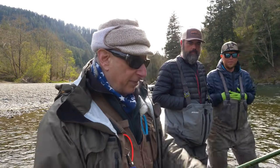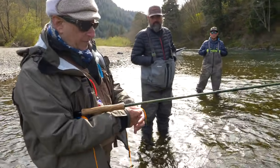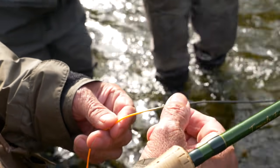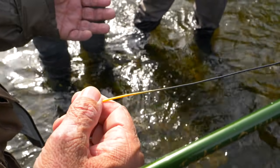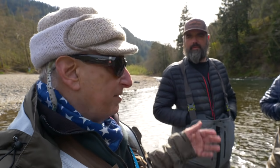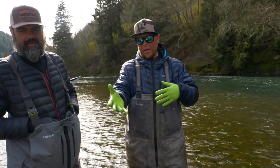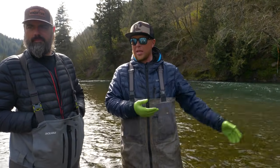What I wanted to show you first about the T300 is right here where you go from the floating to the sinking section — there's no knot, no splice, no hinging. It's all one piece going right through. In the old days we always had to cut and splice right there. This has really helped all of us cast better, be more productive, and that's why a lot of guides and outfitters bring a Teeny T200 or T300. For an experienced angler who remembers the old days, fly fishing originally was mostly floating line until sinking tips came along.